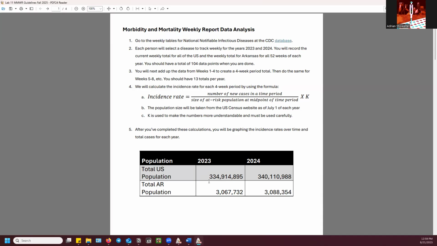And so you're going to be gathering data points, one for each week, through the 2 years of 2023 and 2024. And so I'm going to show you how to access this data, and then we've got another video that'll go over actually calculating all this in Excel.